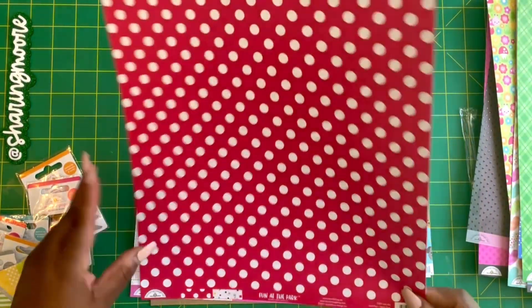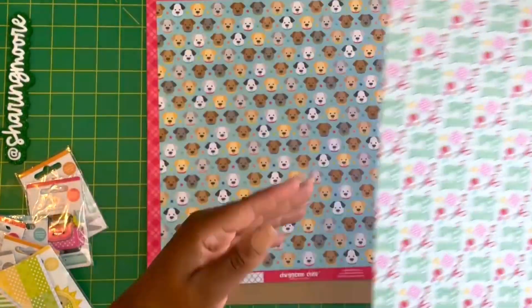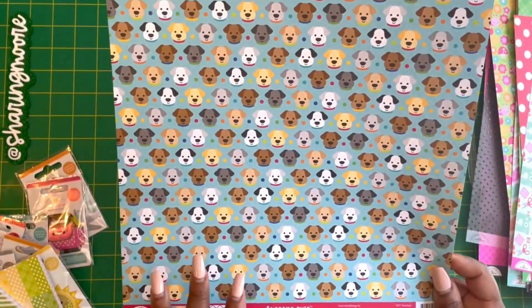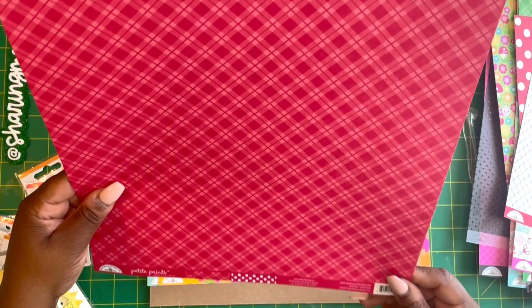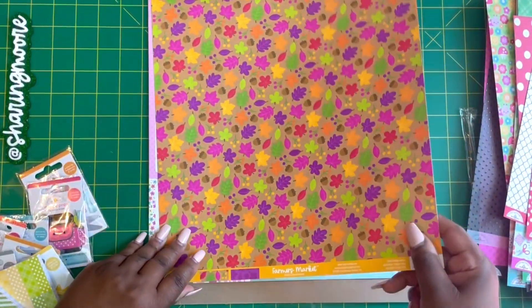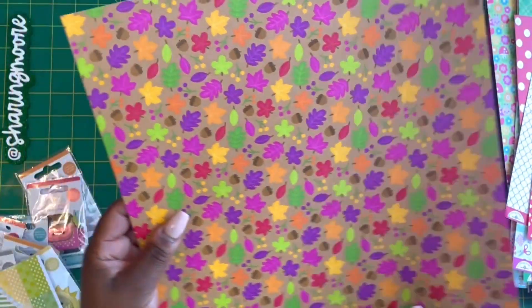Fun at the Park and this is the Mini Dot. Cute and Crafty — so cute, with the sewing machine and scissors. This is from their puppy collection — the Dog on Cute collection — and it's called Here Boy; the other side is like a little chain link fence. Petite Prince Ladybug Plaid Polka Dot. Farmer's Market — I really love those bright autumn sheets with leaves and acorns, I might have to get another one. This is Falling Leaves.